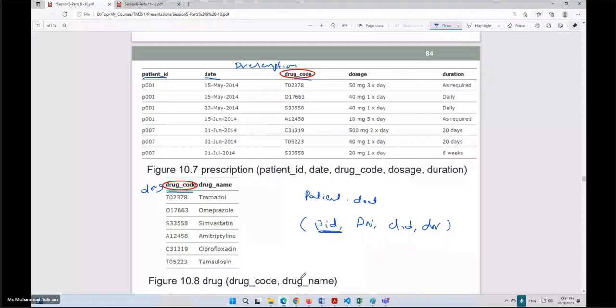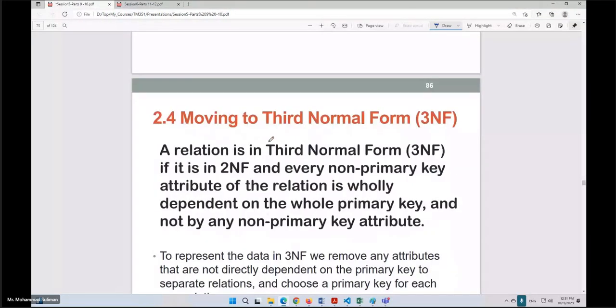Okay. Now we'll move to third normal form. What is third normal form? A relation is in third normal form if it is in second normal form, and every non-primary key attribute of the relation is wholly dependent on the whole primary key and not on any non-primary key attribute.